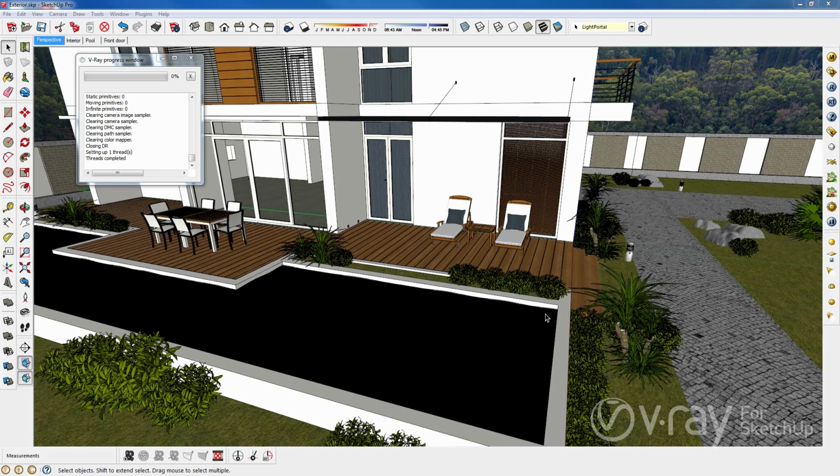In this video, I'll be introducing you to the power of VRay RT and VRay 2.0 for SketchUp. Let's go ahead and start VRay RT. Notice that VRay has to first transfer the SketchUp scene. In most cases, this process is very fast. Complex scenes like this one will only take a few seconds.